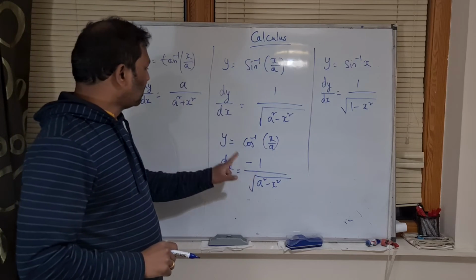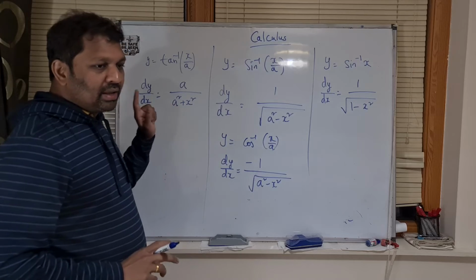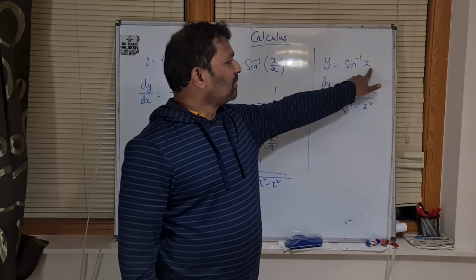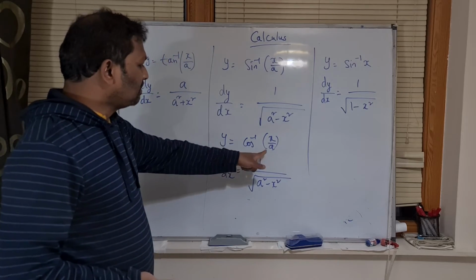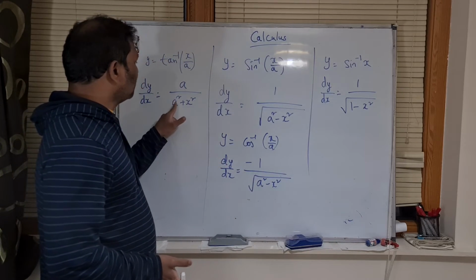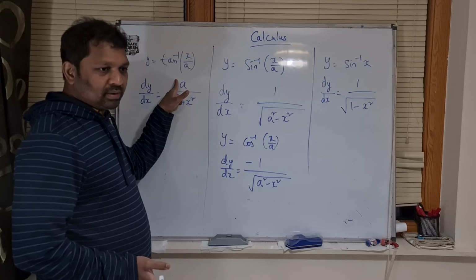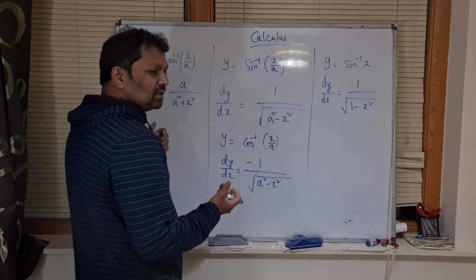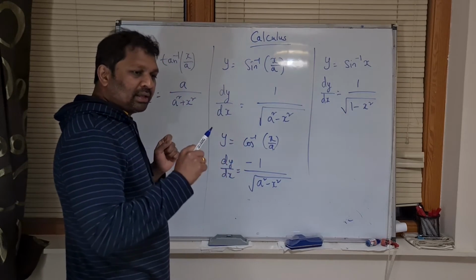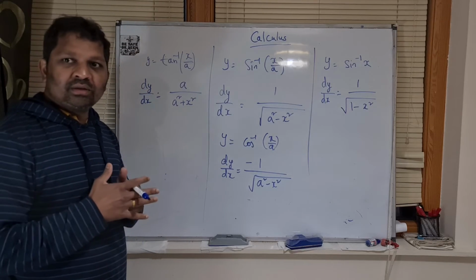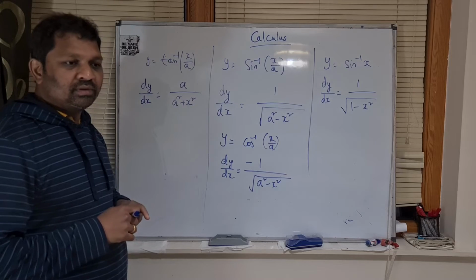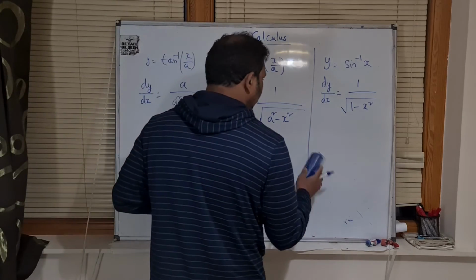This is a formula, this is a formula, and this is a formula. Even if somebody gives it without a, without x by something, you can put a as 1. In place of a, you put 1. Again, the same thing holds good, like the chain rule, UV rule, U by V rule, everything holds good here also. So let's practice one thing.